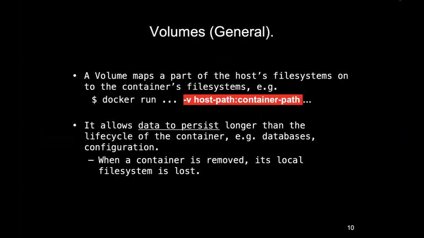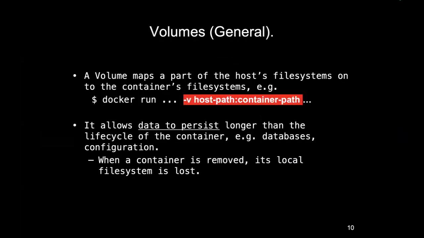The topic is familiar to you now if you have worked your way through all the labs so far, which is this area of volumes. Volumes essentially allow us to attach a part of the host file system to your container's file system. There are obvious reasons why that is desirable.